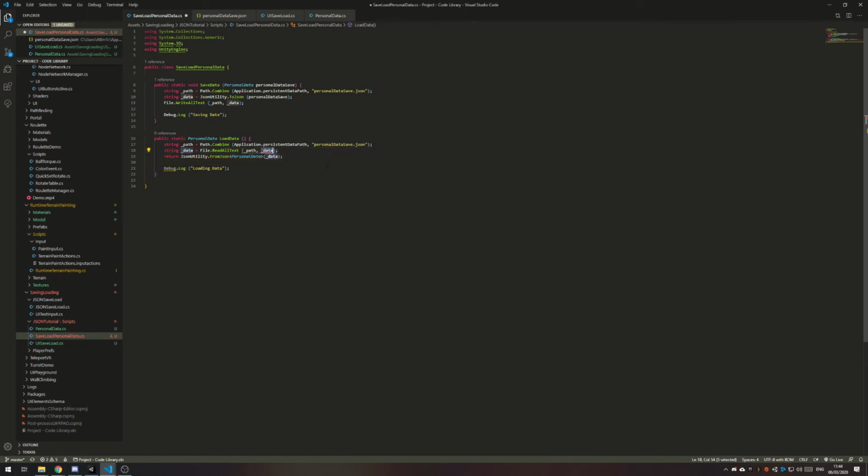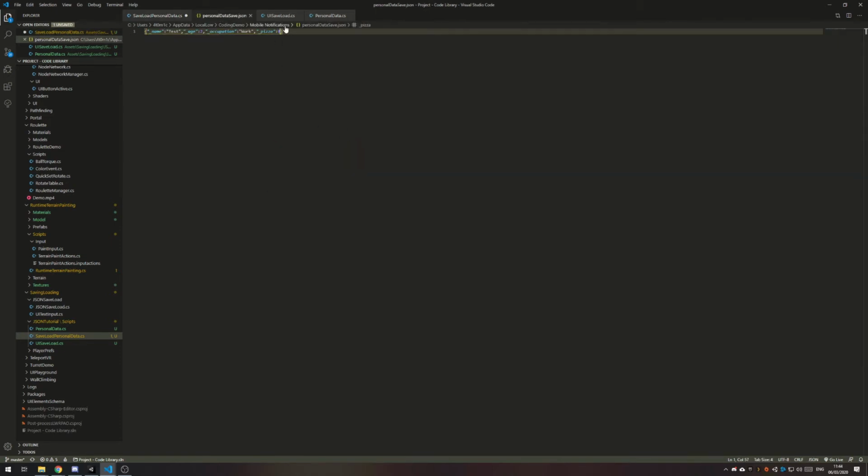This read all text obviously doesn't need a second parameter there. It just needs the path. The path is exactly the same. We stream our data into a string from reading all the text from that file, and this is what you'll get from that whole text file.